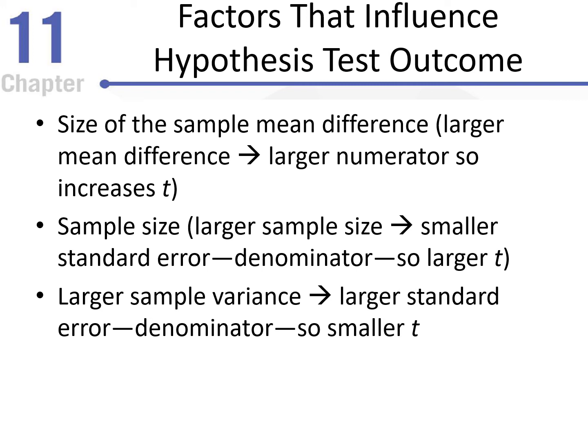and therefore the t is smaller. So ideally, you would have a big sample, a large effect, which is the numerator of the t statistic, and you'd want to have a smaller variance, which would make the denominator smaller. Now, it's hard to control the variance, so the easiest way by far is just increase sample size. If you increase sample size, you're going to increase t, because the denominator is going to get smaller and t is going to get larger. So just keep increasing the sample size and you're going to get a significant result.